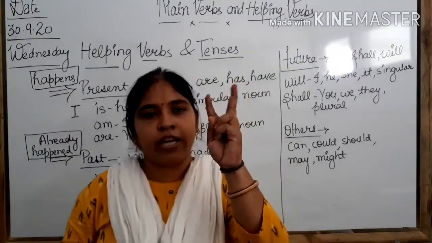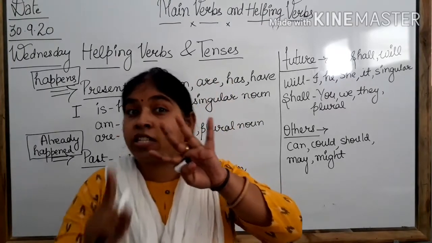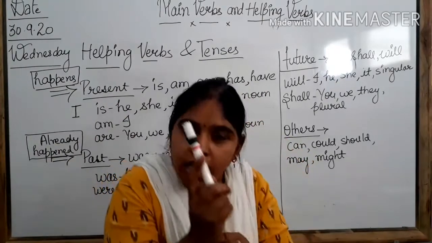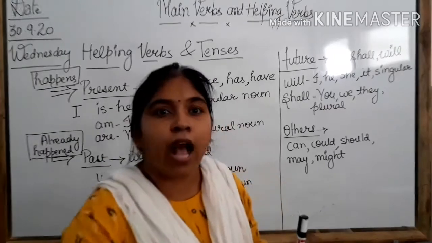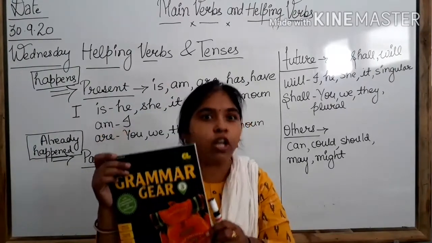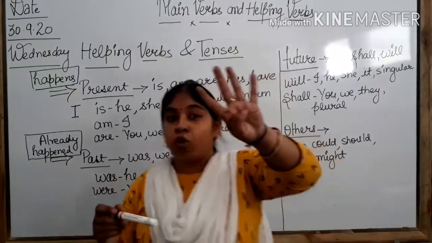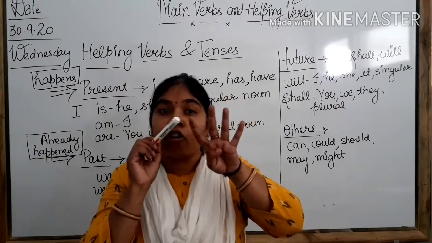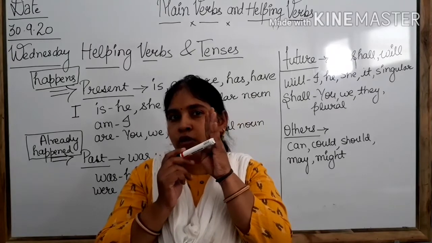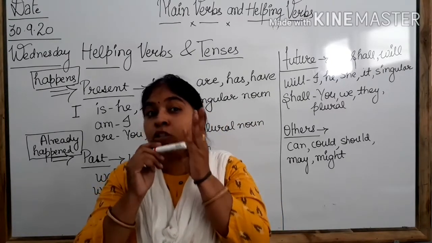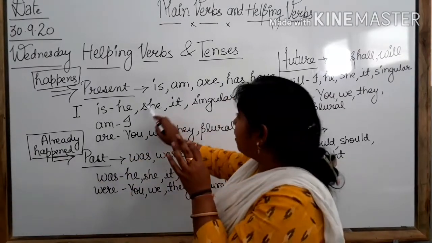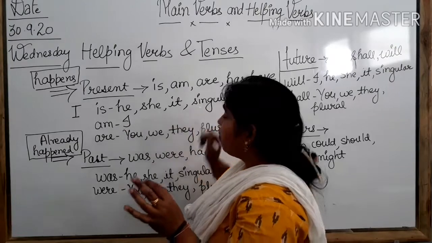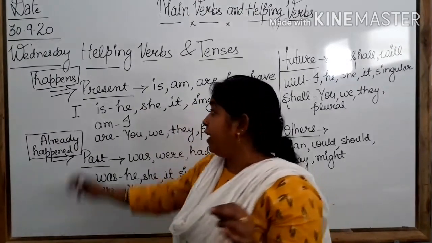Remember: he, she, it, singular noun. Singular noun means a noun which is only one — tree, boy, notebook, marker, duster. These are singular nouns. So he, she, it, and singular noun — these four friends always remain in one group. They will not lose their friendship in any manner; they will always remain together. So whatever sentence we will make with these, we use the helping verb 'is' to make it in present tense.